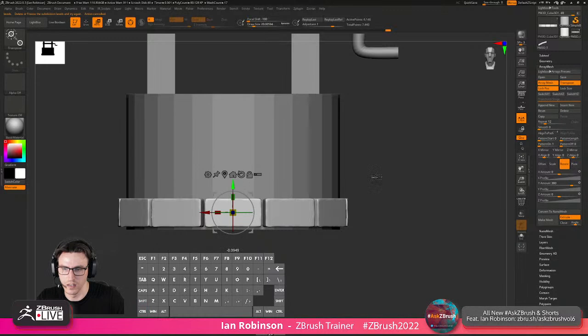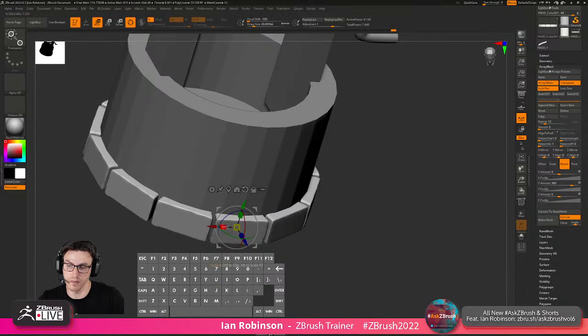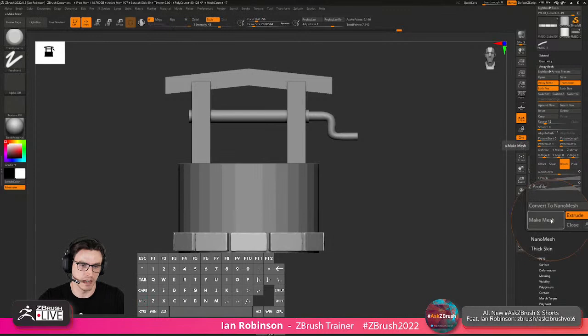Wonderful. All right, now I'm liking the way this is. This has nice spacing to it. You can even shrink that in just a little bit more, because again, we've got to 3D print this, so this will be pretty good like that. So now once we're satisfied with array mesh, we can go ahead and say make mesh down here at the bottom. By doing this, it's actually going to make this one brick.